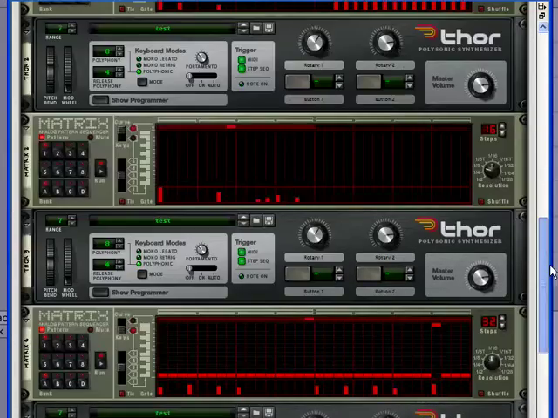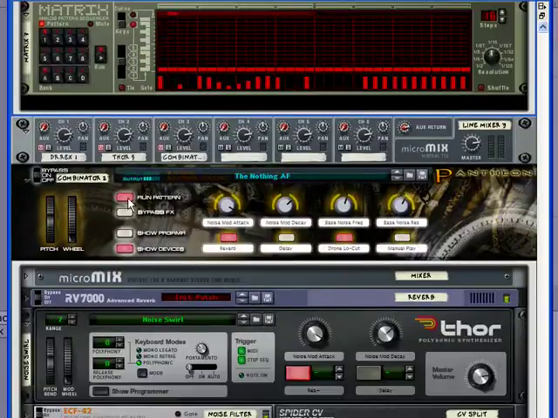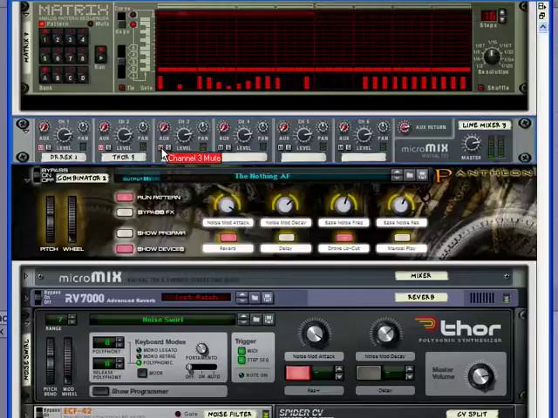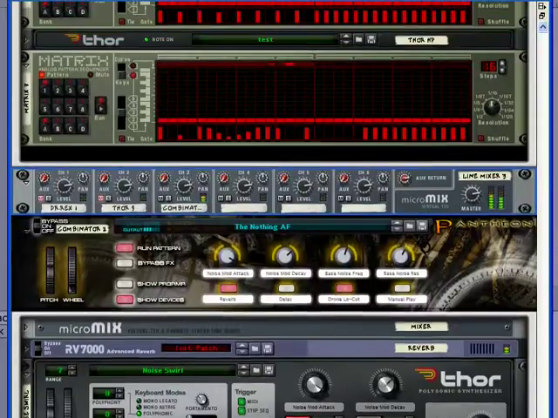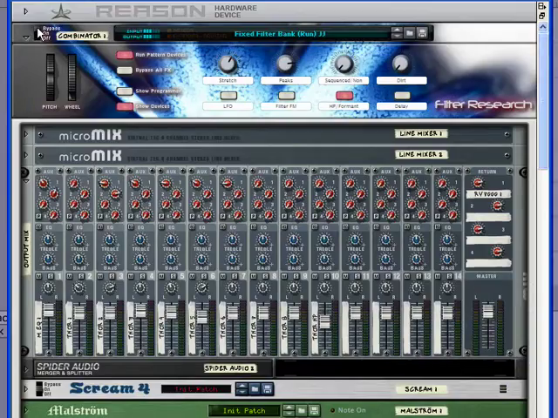I guess we should probably hear it dry first. So it's a long, sustained, atmospheric sequence by Adam Fielding. All right, let's chop that up.